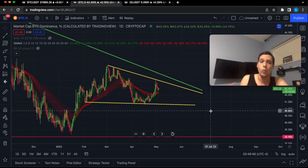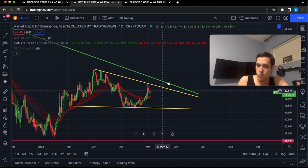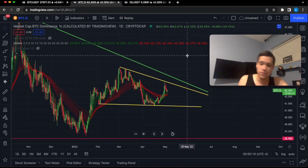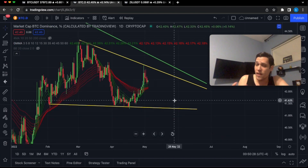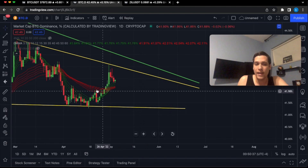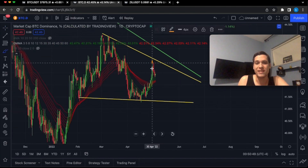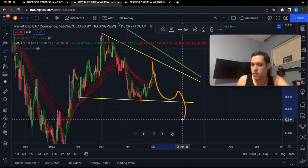Let's take a look at the Bitcoin dominance to understand what's going on with altcoins and what to expect in the next few days and weeks. Even though BTC dominance is going higher in the immediate short term and crushing altcoins, we're still below the previous high, which is healthy. We're now consolidating in a triangle formation. BTC dominance is retesting the short-term exponential moving averages in green, and if we break below those we'll retest the red EMAs. I'm rooting for a BTC dominance breakdown because that would imply another mini altcoin season.